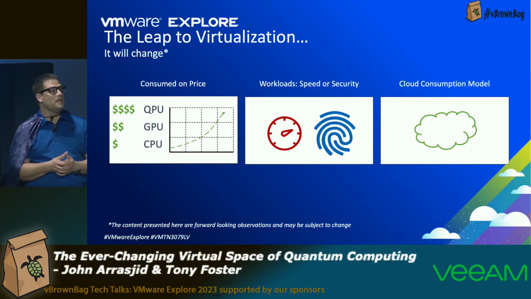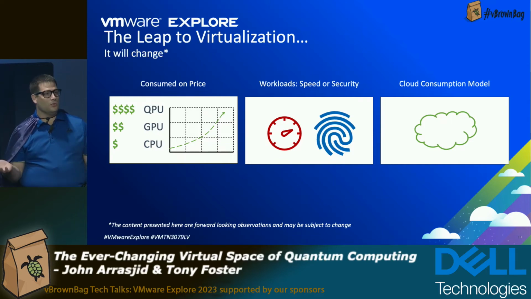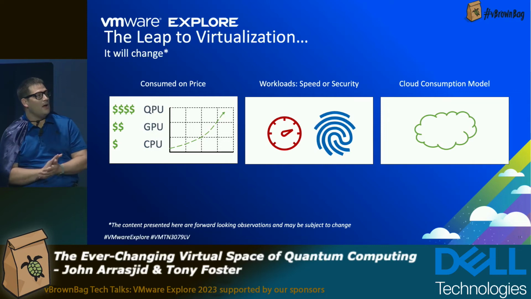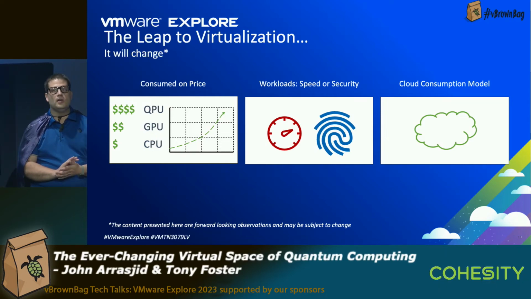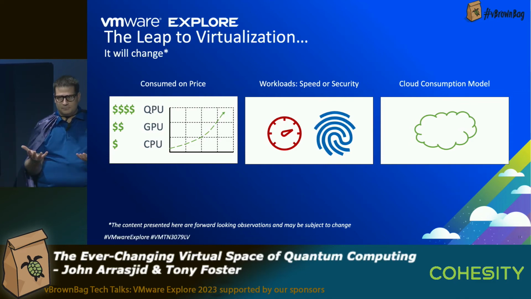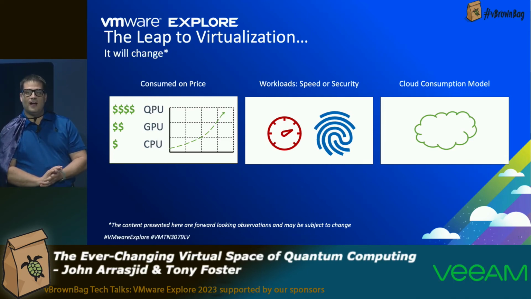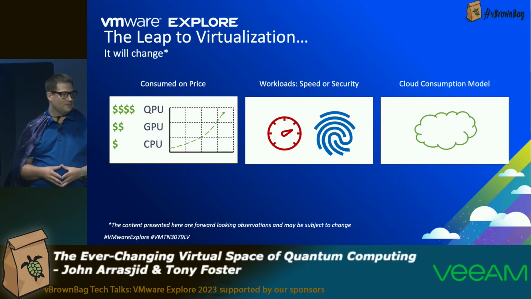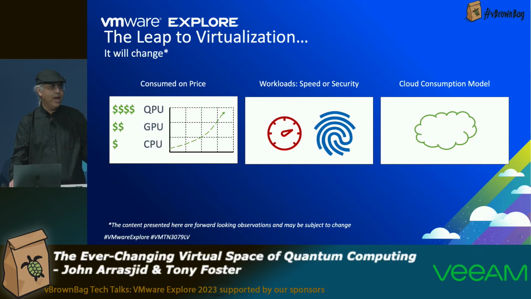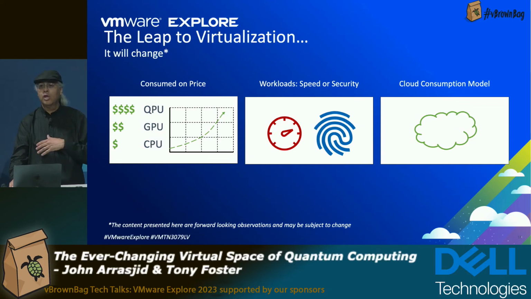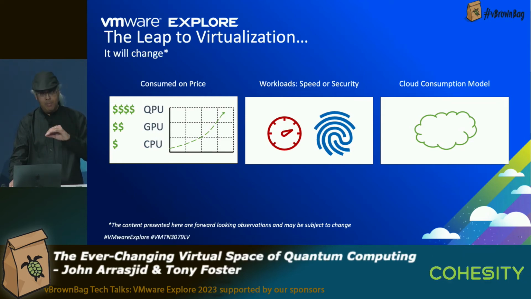Now, the way that's going to probably be consumed in a virtual environment is through a cloud. You're probably going to have some sort of cloud provider who's going to deliver quantum computing for you so that you can actually get the benefits of quantum in your environment as opposed to having a super cooled environment in your data center. And we're seeing something like this with GPUs and current AI. NVIDIA's doing this, offering cloud. You can see on the VMware stack, we're supporting virtualization of GPU and working with different service providers to make that more available. We expect the same thing is going to happen in this area. We don't expect companies to buy quantum computers to run on-prem because of the cost. They're going to take advantage of this partnership with different cloud providers and the vendors.